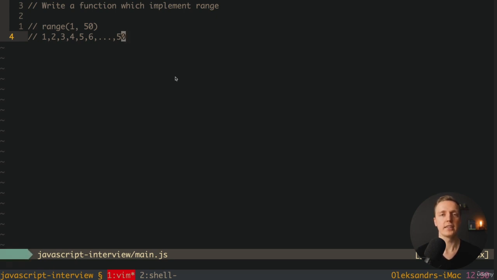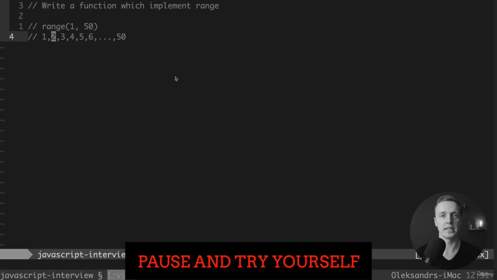And this is actually a really nice helper when you need to generate some data. For example, you want to generate 50 random users. In this case, you simply generate such an array, and then for every single element, you are mapping a new random user. This is why this helper exists in almost all helper libraries, like for example Lodash or Ramda.